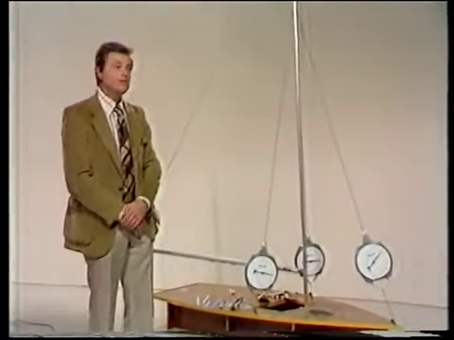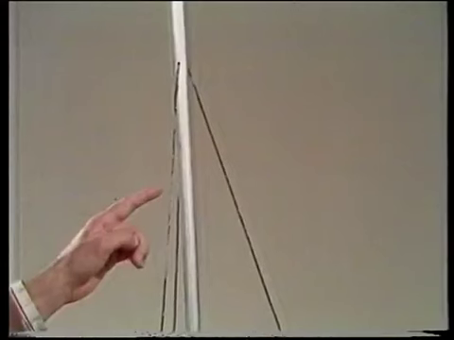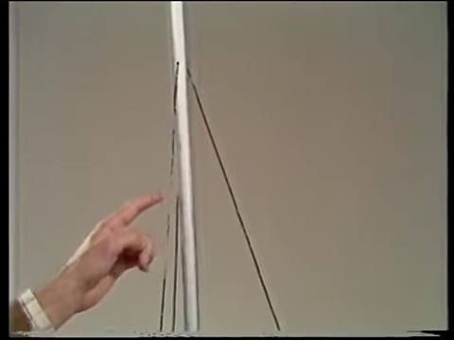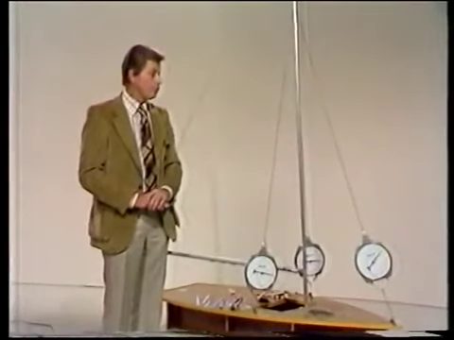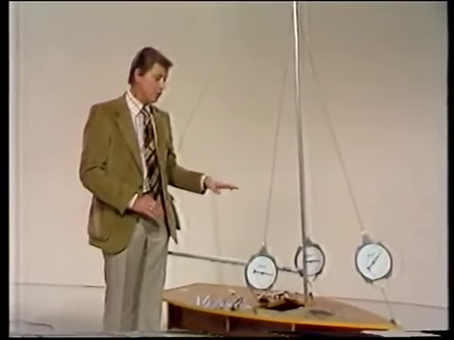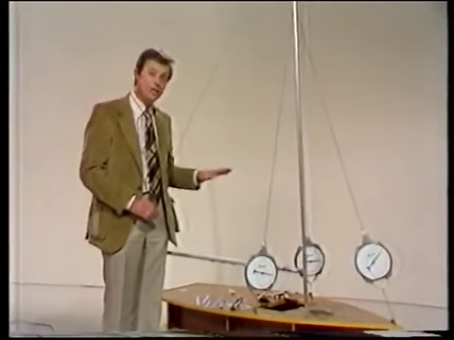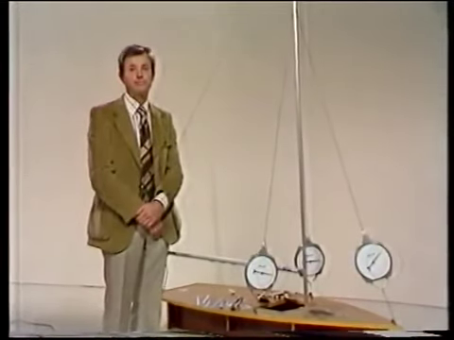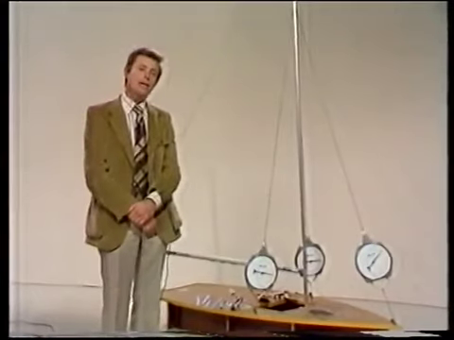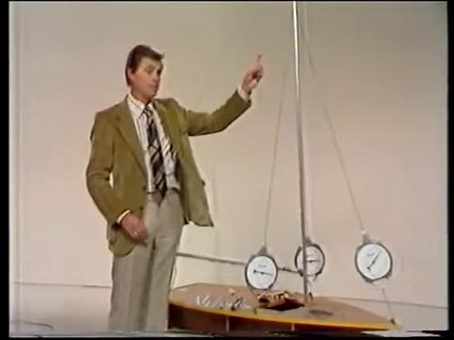So the situation we have is that there are 3 forces here acting on the mast. And it's important from the design point of view to know what the resultant force on the mast is, because it's acting in a downwards direction on the hull. And the hull has to be designed strong enough to support that force. So how could we predict the resultant of these 3 forces acting on the mast?